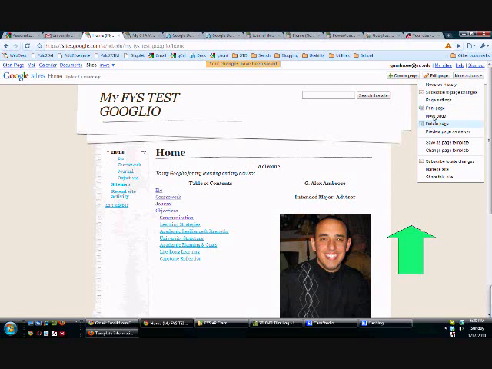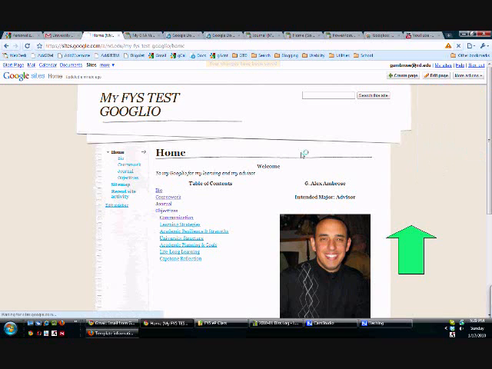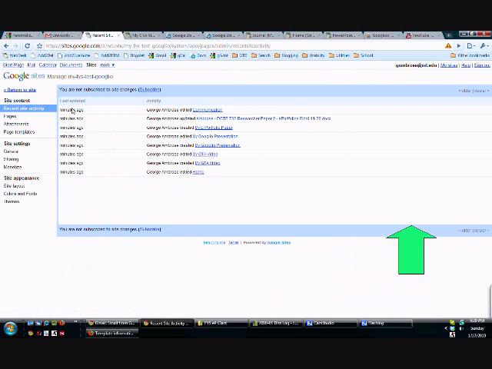Subscribing to page changes, print, delete pages, and this one right here, manage site. There's a lot of important stuff in here. If I made a mistake, I could go back to an earlier version. You can't break this thing, so here's past saved changes. Say I want to go back, I didn't like anything I did today, I can go back.